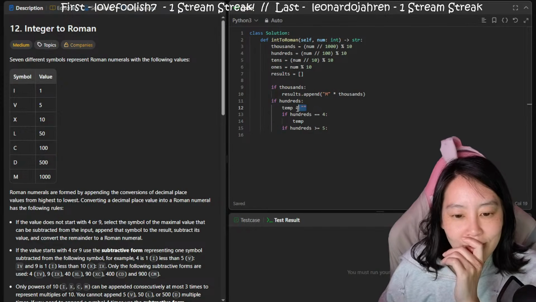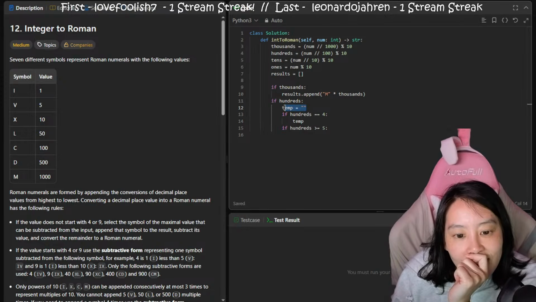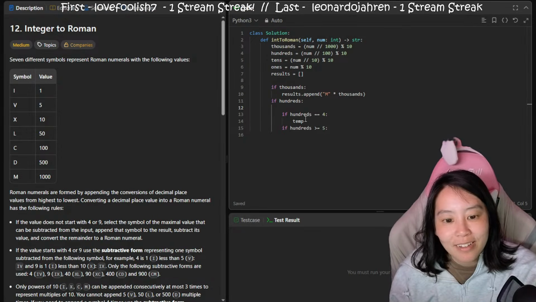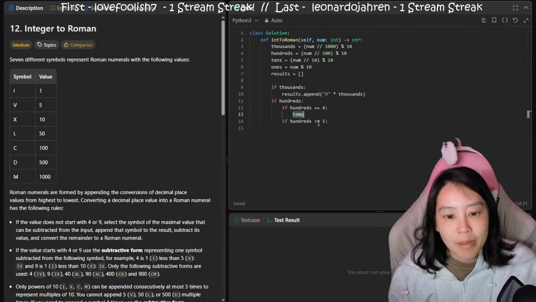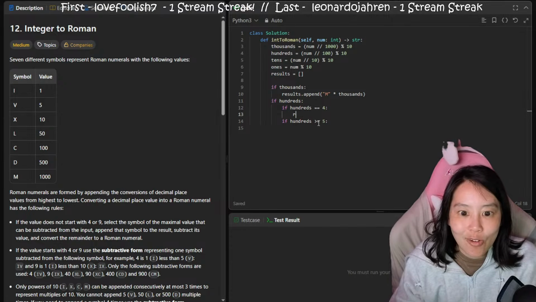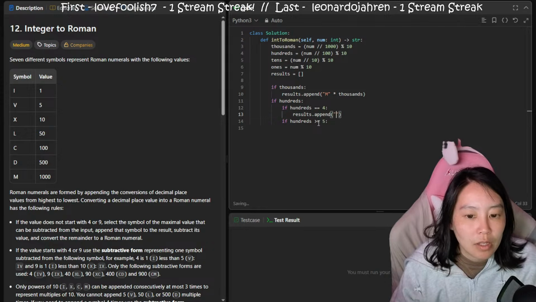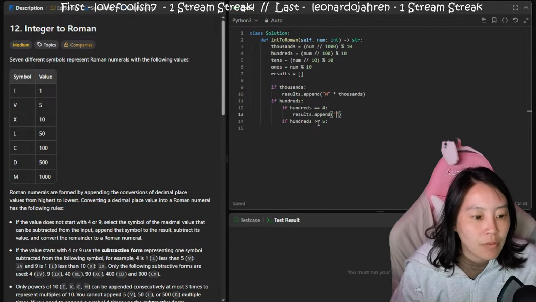What am I doing? It doesn't matter. It doesn't matter, because I'm only going to append once. So it doesn't matter. Append. Hundreds would be 4.